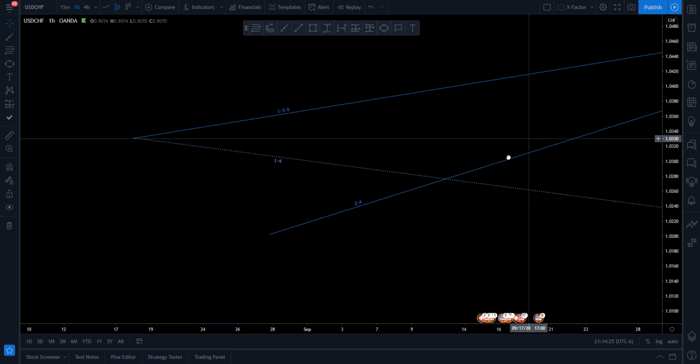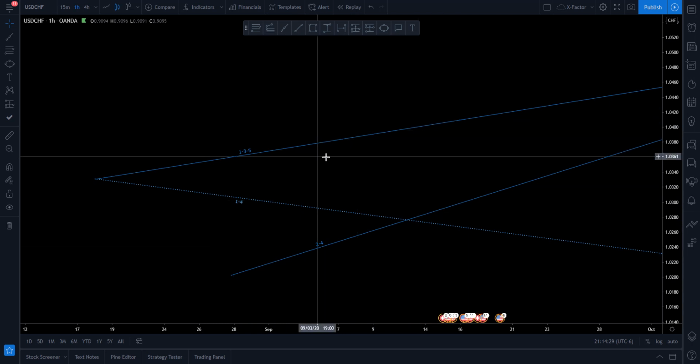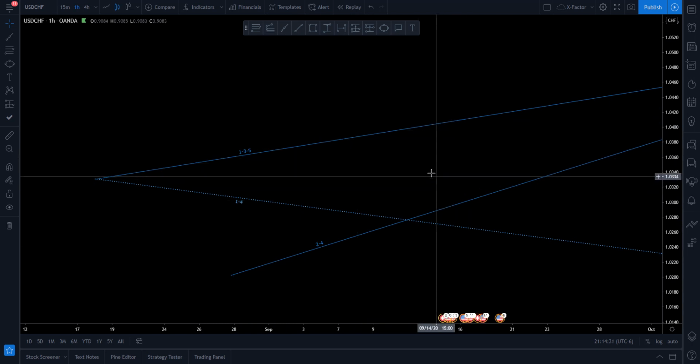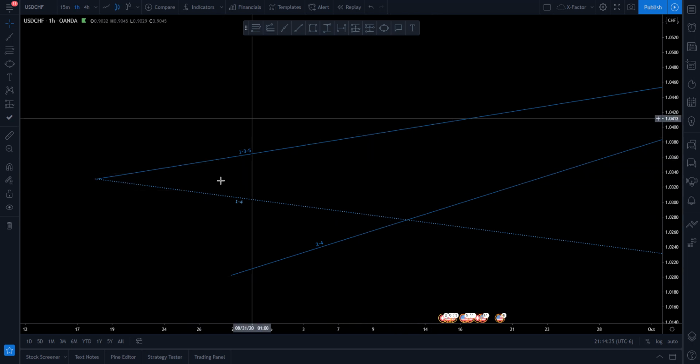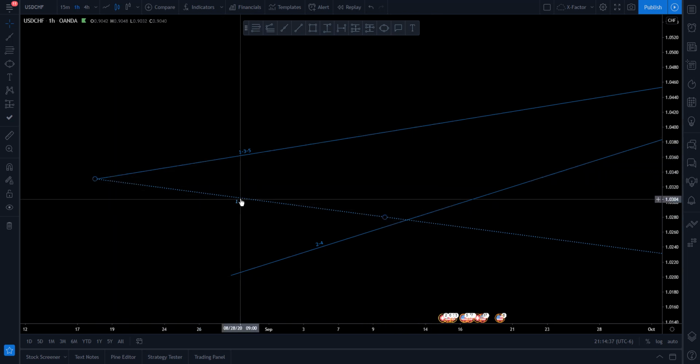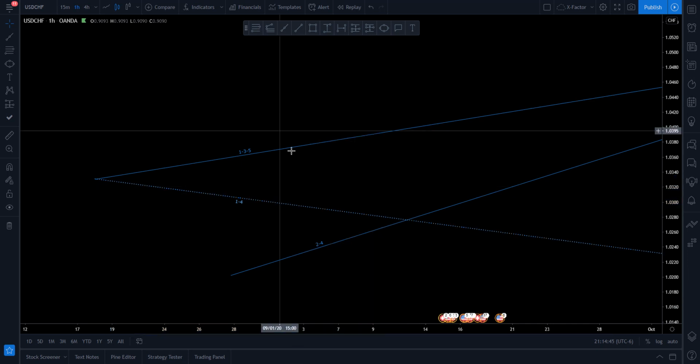I like to use the same colors because I want this to be my overall CGP pattern. And if I start drawing another one, an internal CGP pattern, I want that to stand out as a different setup. So all of these are going to be the same color, but my 1-4 line I save as a dotted line. If you want to change it, just go into the settings here and figure out what kind of line you want, and then you would just go in and set it as a setting. So we're going to cancel that, just go back out.